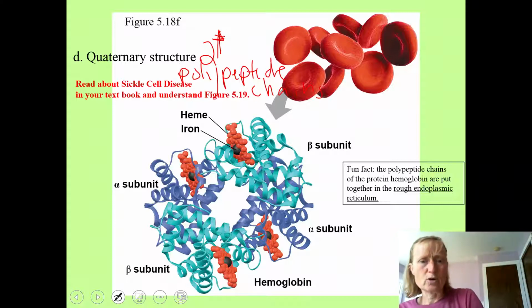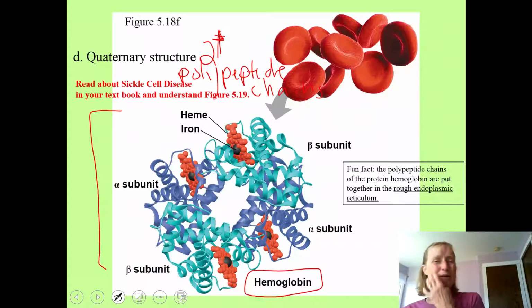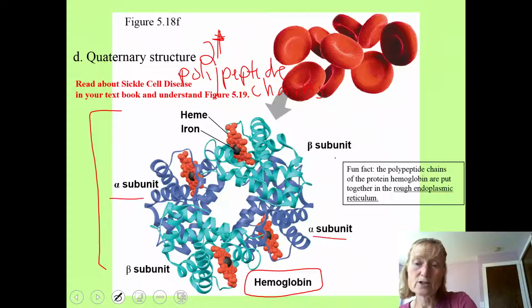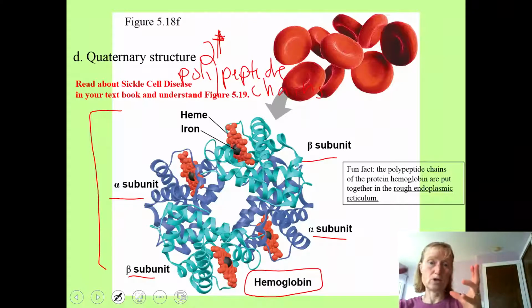A great example of quaternary structure would be the protein hemoglobin. Hemoglobin is something that you're probably pretty familiar with. Well, sort of. Hemoglobin is a protein that's packed into our red blood cells, and it helps to carry oxygen and carbon dioxide actually too. It helps us exchange those, right? Okay. Hemoglobin is made up of 4 polypeptide chains. 2 of them are called alpha subunits and 2 are called beta subunits, and they have to be put together to make one hemoglobin molecule.